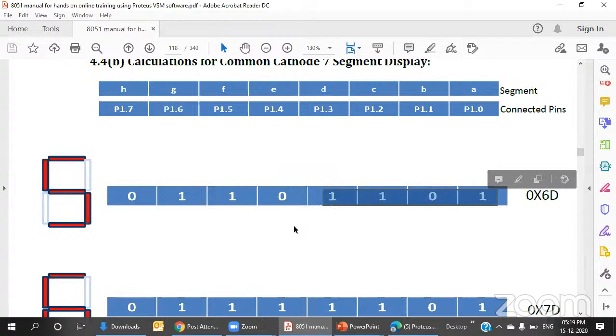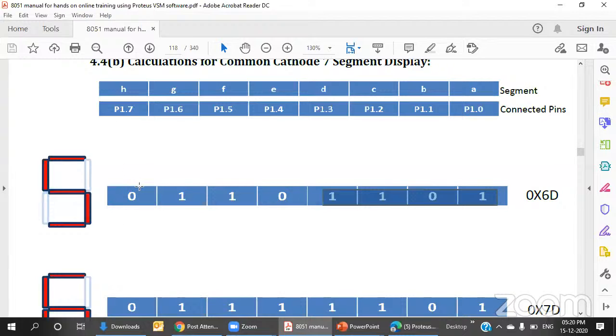Here I'm taking these 4 bits, left side 4 bits first, and then right side 4 bits. What is the value of this? This one is 1, 2, 4, 8. It is 2 power 0, 2 power 1, 2 power 2, 2 power 3.